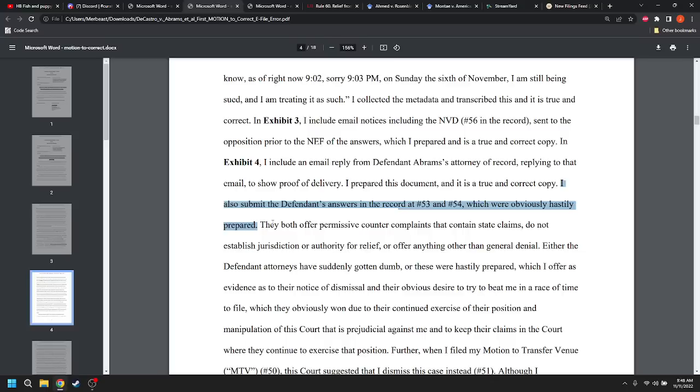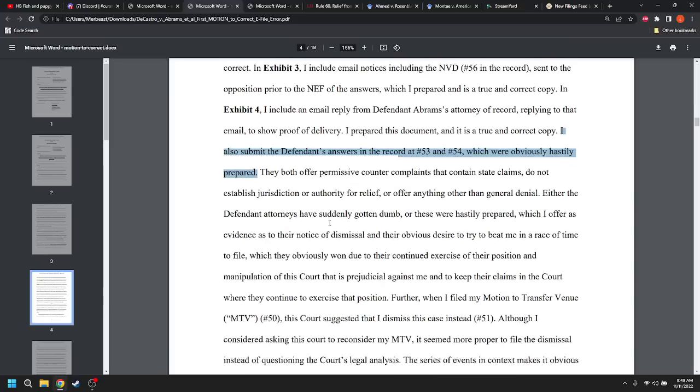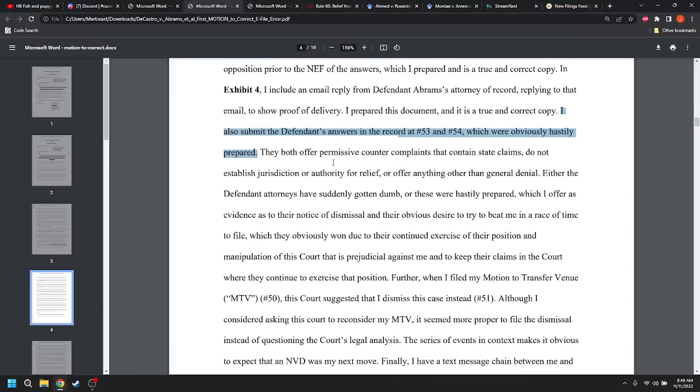Just so you know, if I stumble on those, California only has cross complaints. Only. California has eliminated the counterclaim. Federal courts maintain the distinction between counterclaims and cross complaints. So if I call a counterclaim a cross complaint, that's just because I'm much more used to dealing with the state court than I am the federal court. They both offer permissive countercomplaints. Actually, that's counterclaims.